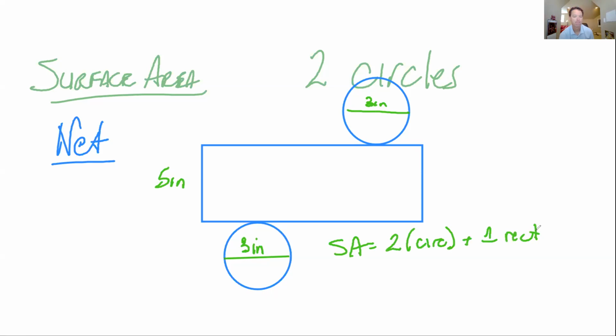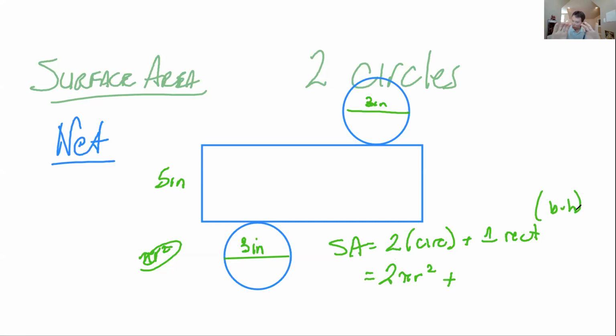Okay? And let's see what the area of the circles are. Well, the area of a circle is pi r squared. So this is going to be 2 pi r squared. And now this rectangle is a bit of an issue. So I know the height, it's got to be length times width, right? Or base times height. So I know the height of it, but what is this length?